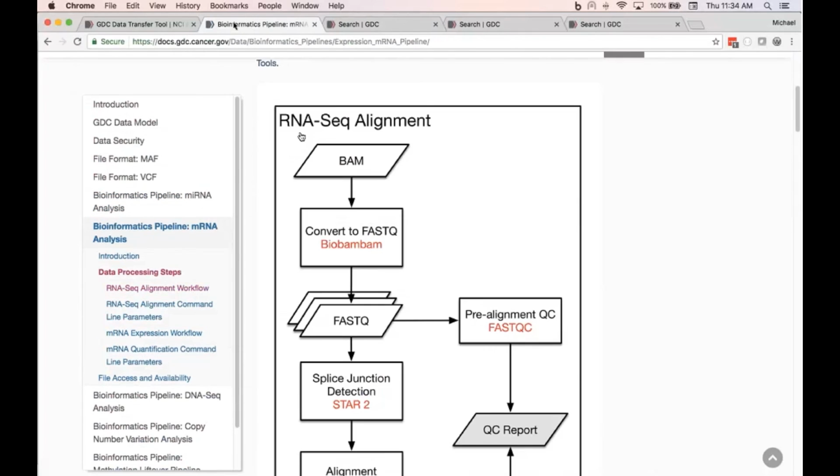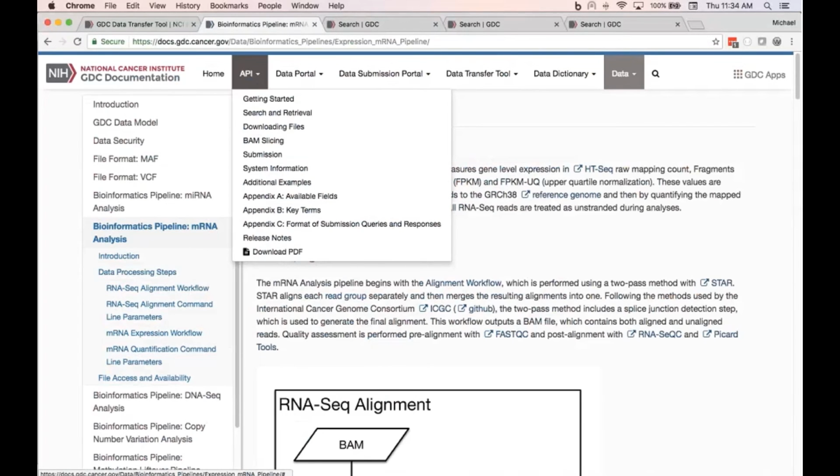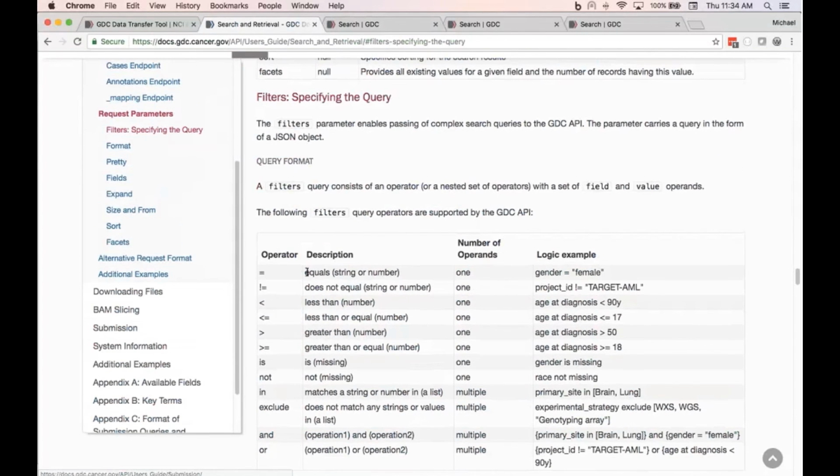Since it's really a topic for another workshop, let me just briefly introduce the idea. The API user guide has lots and lots of information about how to apply filters, what kind of filters can be applied. So I would recommend that the individual who asked this question take a look in here, but then feel free to get back to the support team if you have further questions on that.